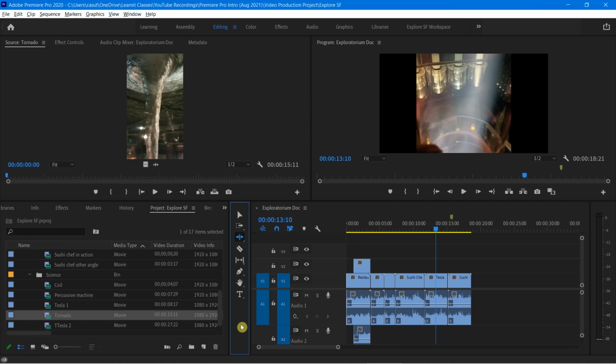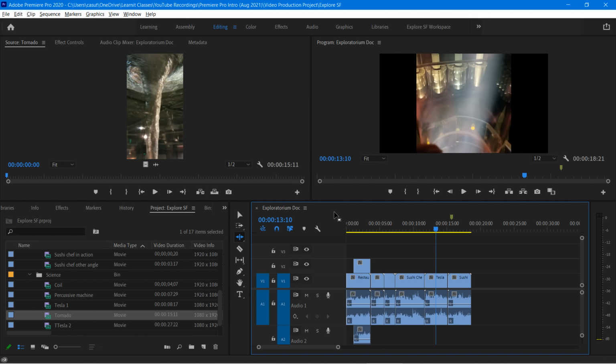And kind of the culture of these programs is you see that in the lower right, you can see you have these little triangles there that tell us that we have other icons living in there for other tasks that we can accomplish. So notice here is the ripple edit tool, which is the B key for a keyboard shortcut, and the rolling edit tool, which is N for the keyboard shortcut.